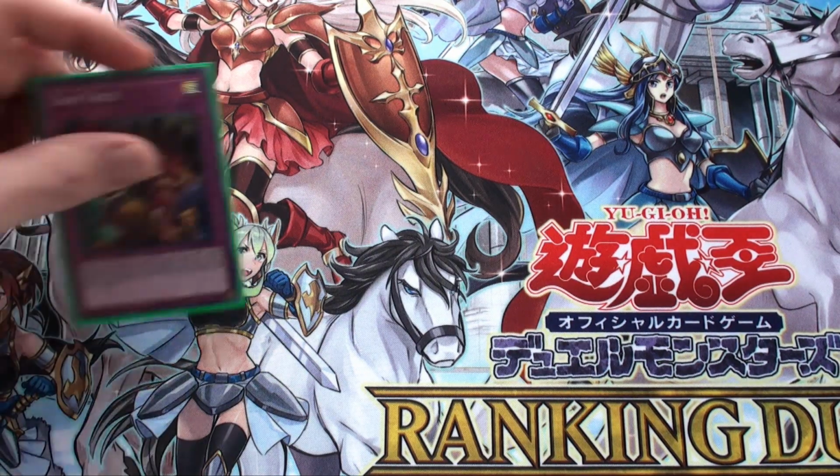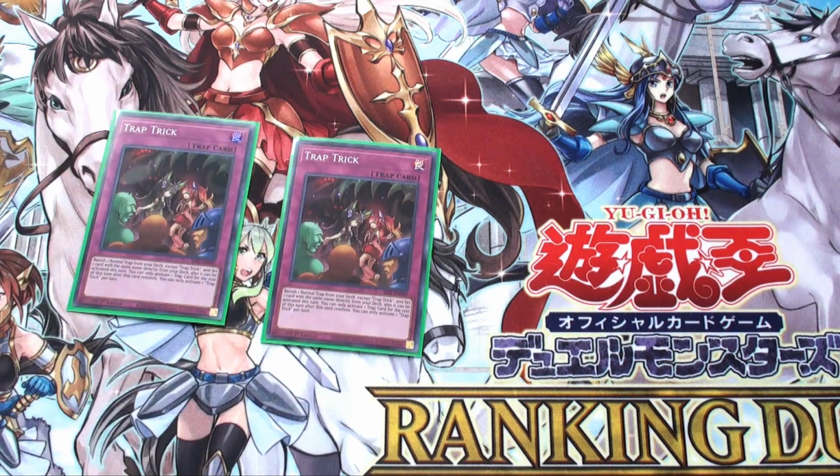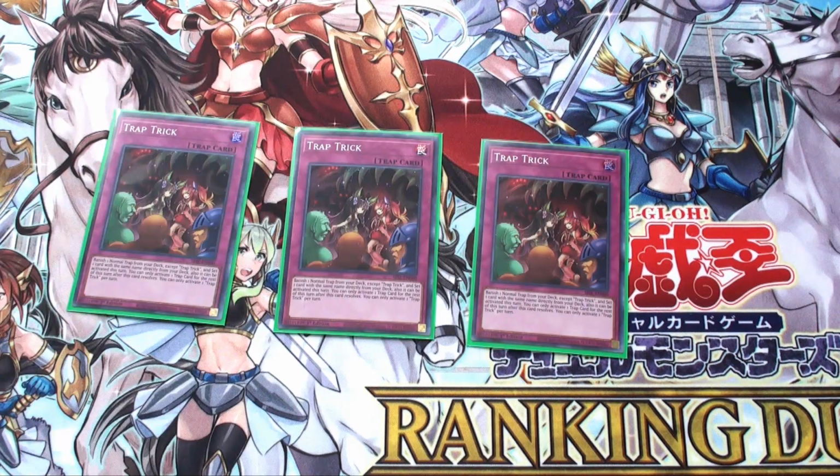And the other card that I just talked about, guys, Trap Trick. Banish 1 normal trap from your deck, except Trap Trick, and set 1 card with the same name directly from your deck. Also, it can be activated this turn, so you can only activate 1 Trap Trick for the rest of this turn after this card resolves, and you can only activate 1 Trap Trick per turn.